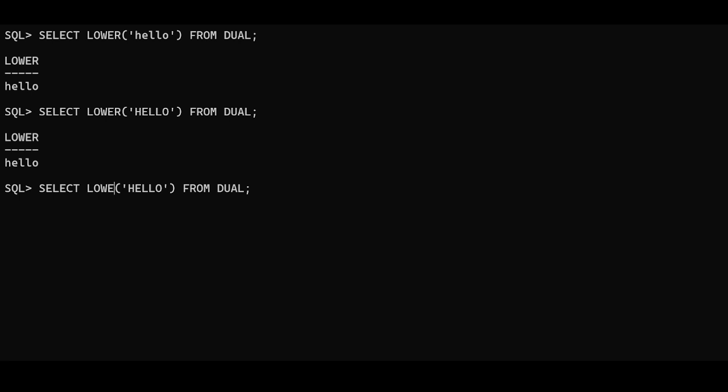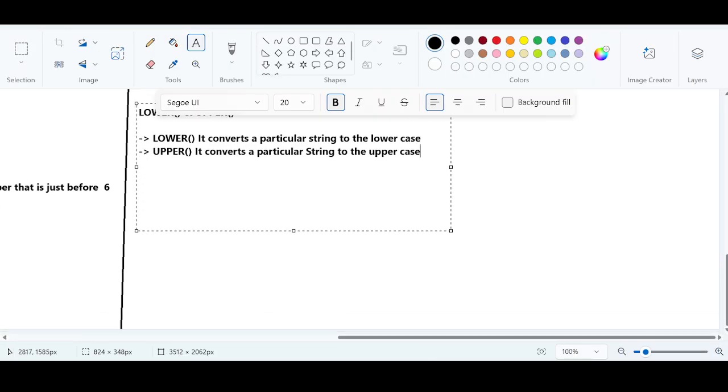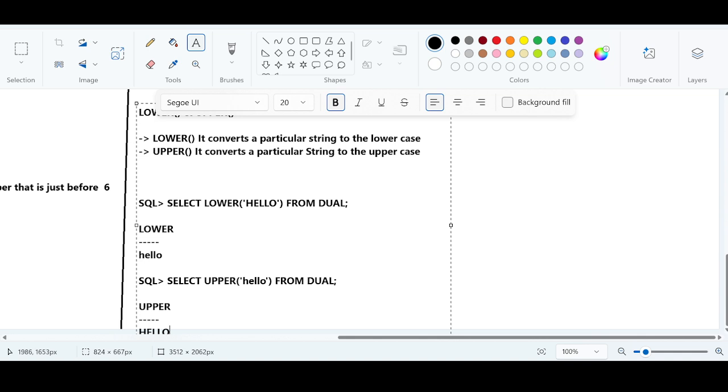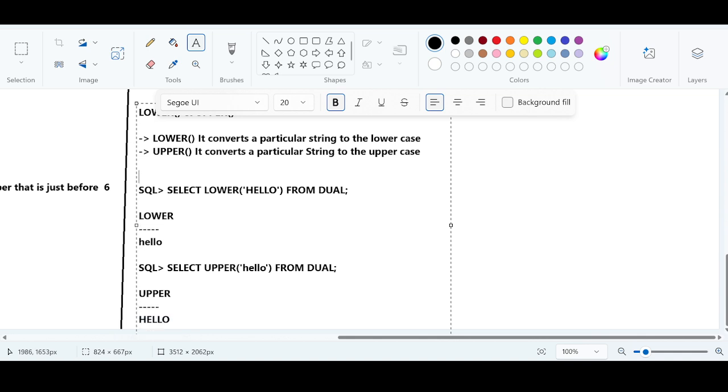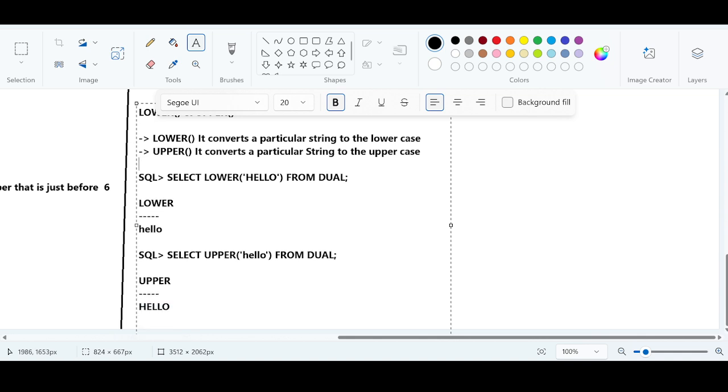Upper is a function which consumes a string, right? If the string is in lowercase, it is going to convert all the characters to uppercase. Okay? Already-uppercase letters do not change. Let us take these two examples. Two examples are fine, I guess.